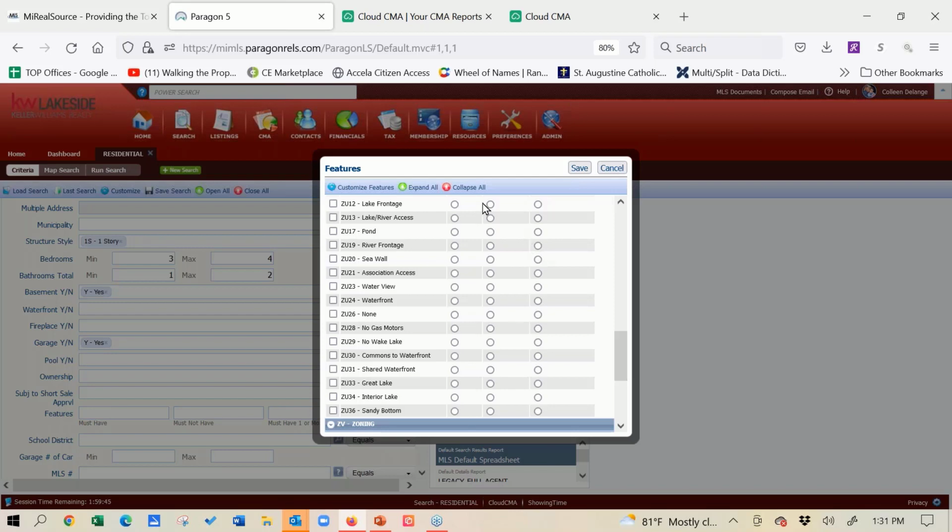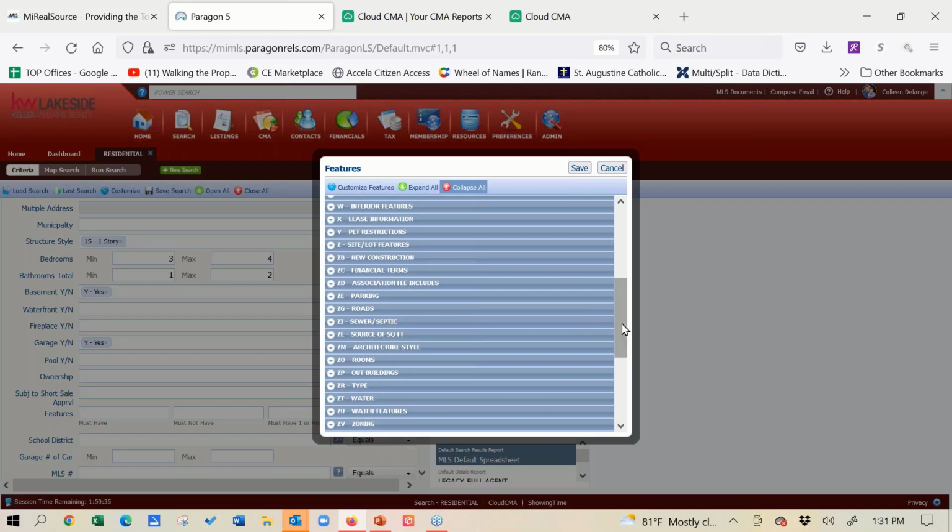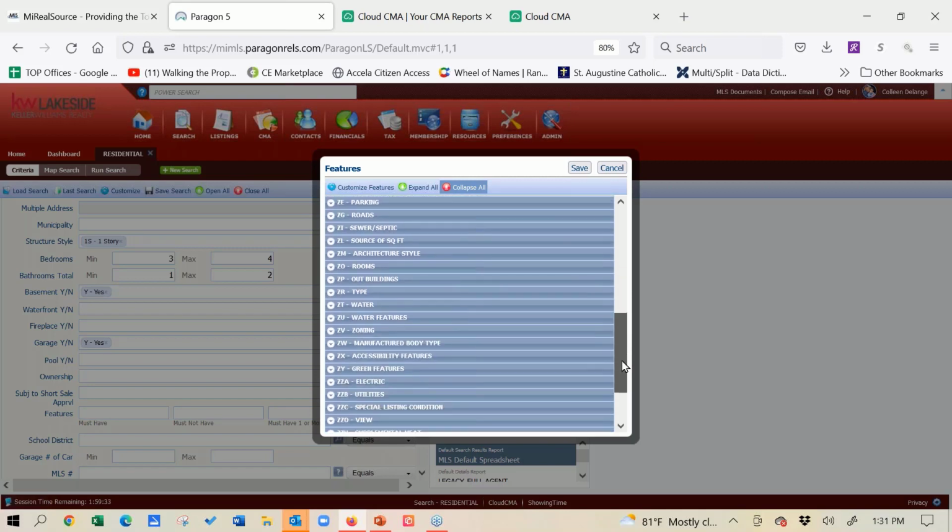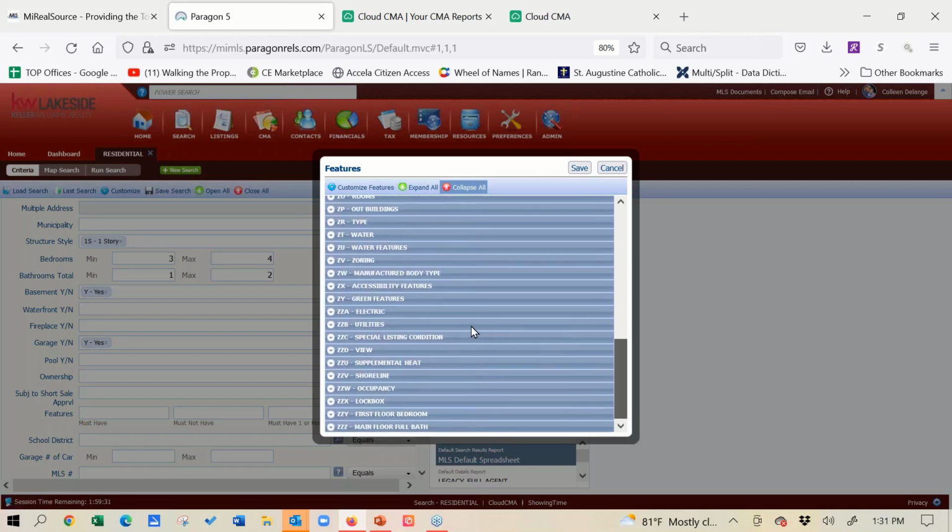Those are still there. Another thing is because of your geography, there were things like utilities, electric at street, electric at property that weren't there out of the gate. So let me show you those as well. If you scroll down, pretty much anything after the green features, we added strictly for UPAR.